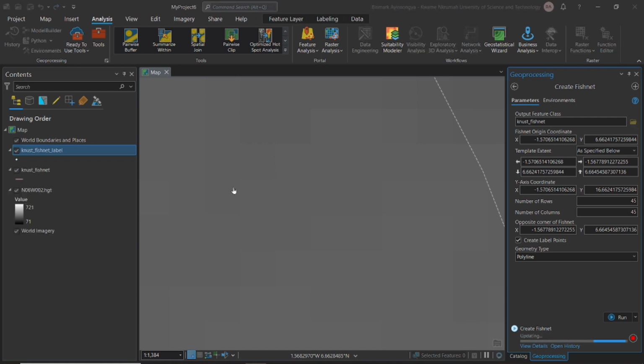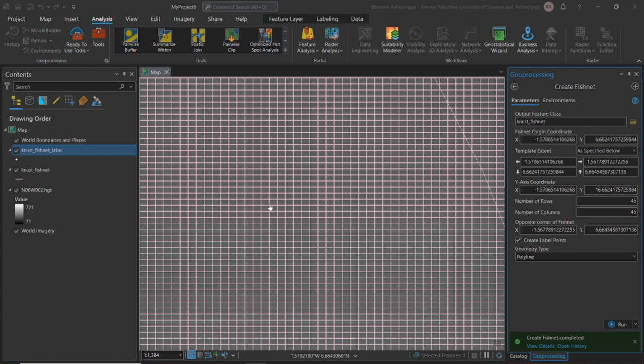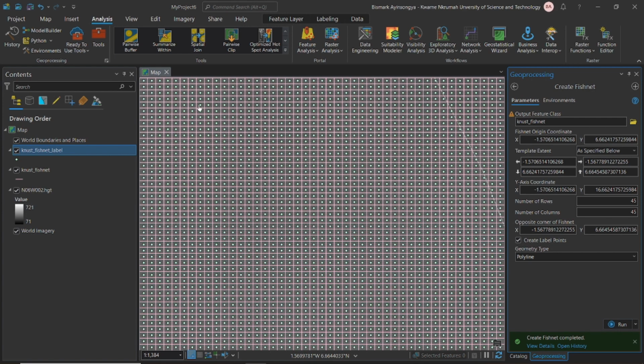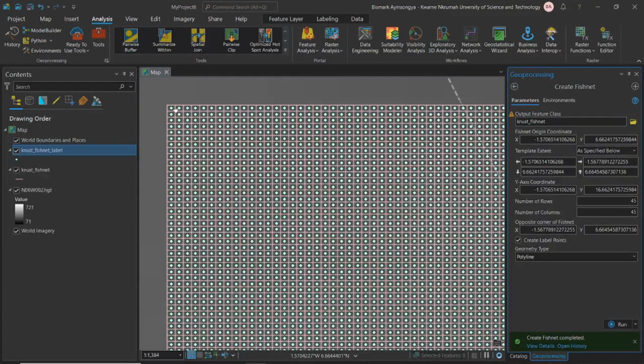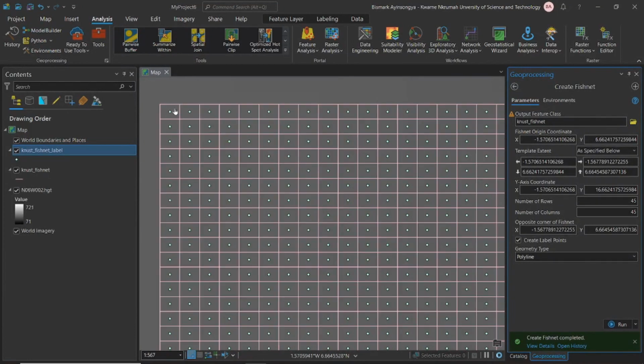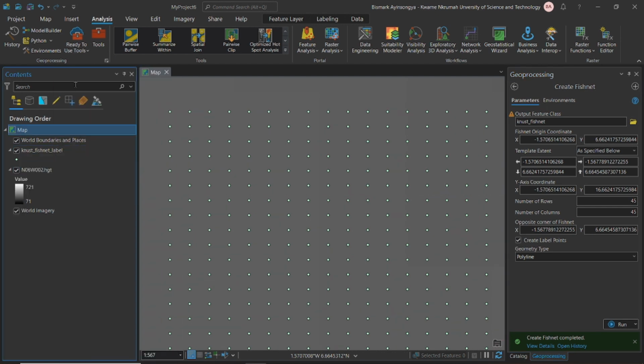So yeah, our fishnet will be generated for just this display extent, and there we have it. We have our fishnet for just our display extent. So I'll zoom out and we'll see that there we have it. So what we actually want to do is to assign the spot height values to the fishnet labels. Because they are points, it's easy for us to just assign the spot height values to them. So we will remove the fishnet from it and just maintain the labels.